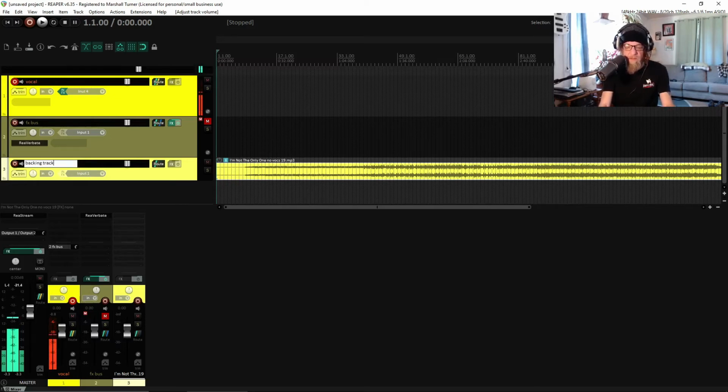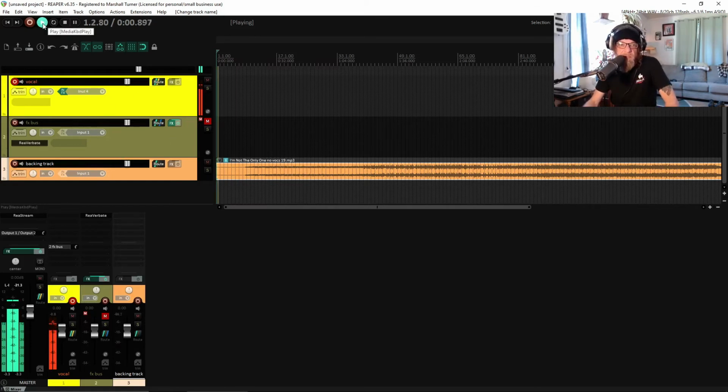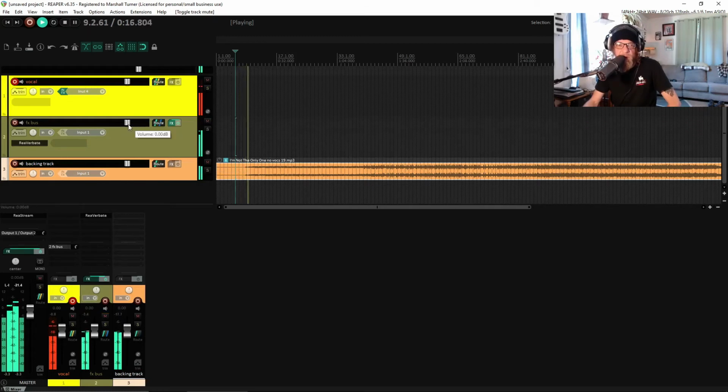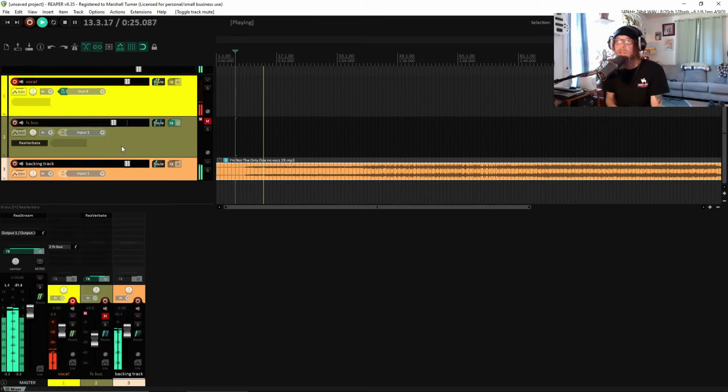track, and boom, it turns to a nice beautiful color, and we should be able to listen to this all by itself. We'll move this up a little bit. Okay, so there's our backing track. It's nice beautiful stereo, and if I open up that reverb, there we go. So now I've got a nice sound, and we're going to be dry at this point. Here we go.